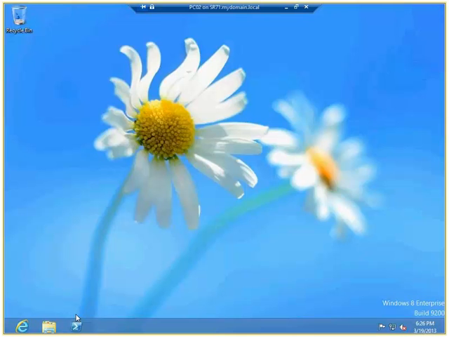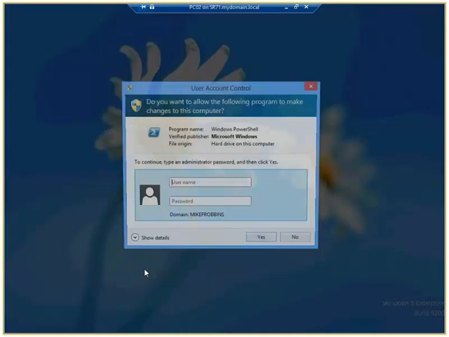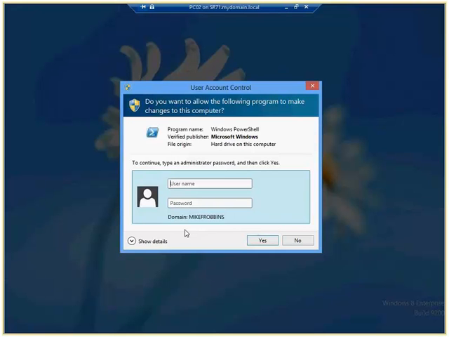I'm a non-administrator. So when we run this, we are going to get prompted with UAC to say, hey, provide admin credentials. Now, I found most IT people will be logged into their machine as a local admin, but as a domain user. So if that's the case, you will not receive this prompt because you're already an administrator on the box.